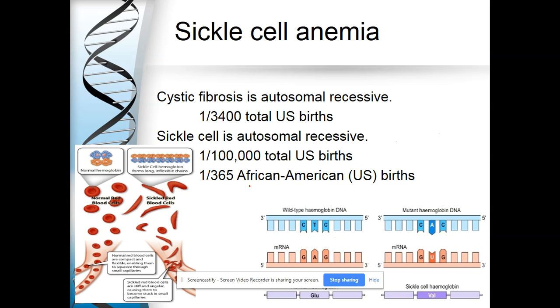Sickle cell we talked about, another autosomal recessive, so not sex-linked, but yes, recessive, and so it can hide in carriers. Far more prevalent in African American births than in Caucasian or Native American births. And it's because we talked about a long time ago that quirky connection to malaria resistance. So people who were heterozygous for sickle cell were able to survive in areas where there was lots of malaria.